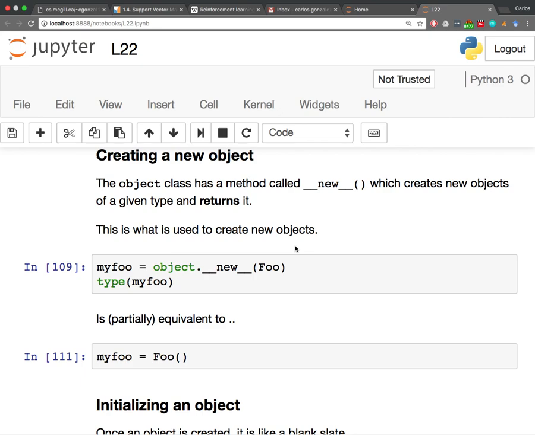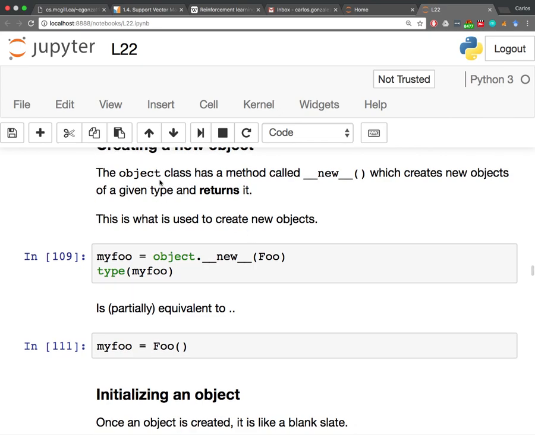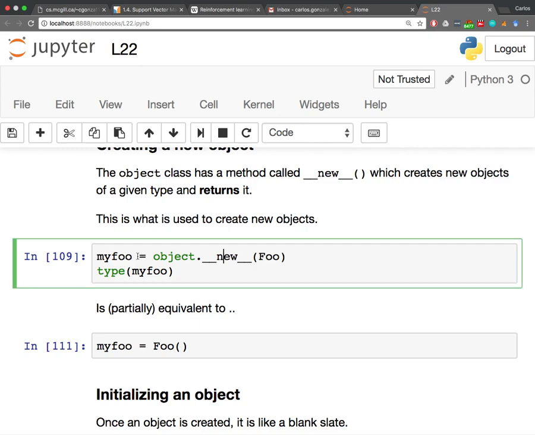Let's look at new. So the object class has a method called new, and that's the one that's in charge of creating new objects, okay? So when you call it and you tell it what type of object you want to make, it'll make it for you, okay? So if I wanted to do this more crudely, without Python's nice shortcuts, I would have to say something like, I'm going to store this new name here, and I'm going to call the object class, and I'm going to use that class's attribute, new, right?